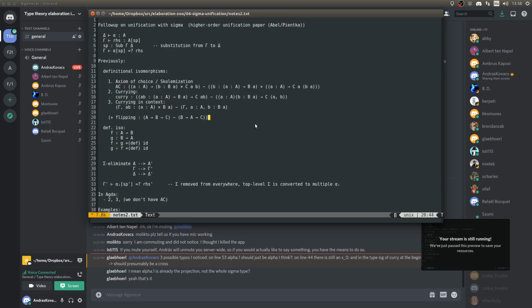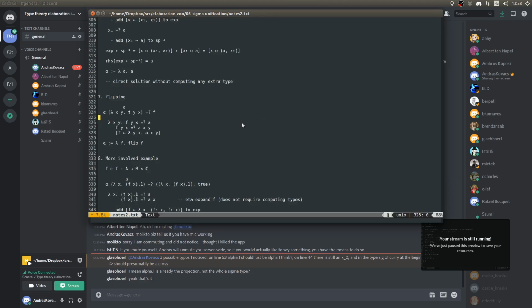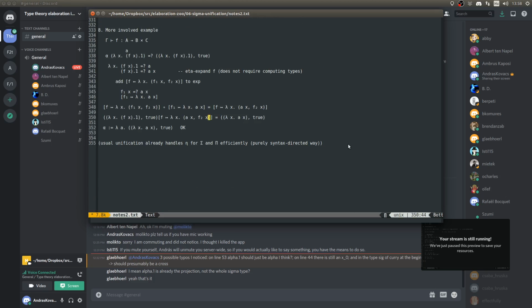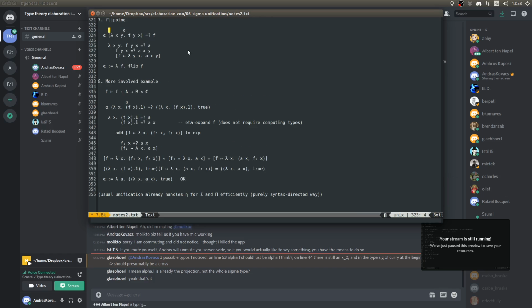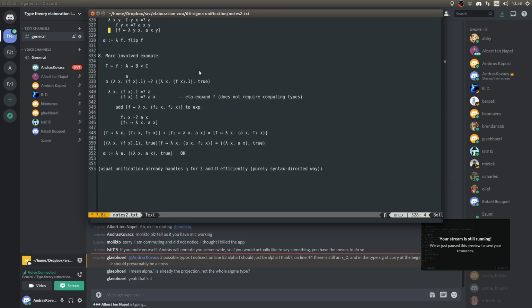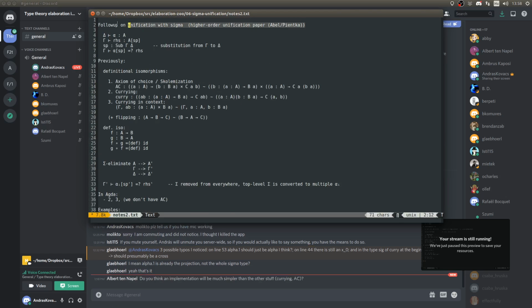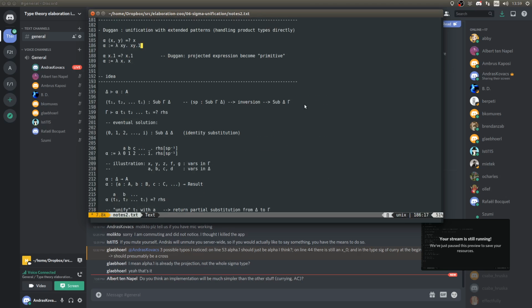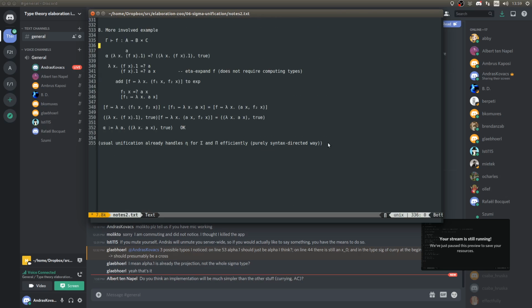So I will try to do an implementation, and then I think, in the elaboration zoo. So if this works, then this should be in the elaboration zoo, and the other solution should be just drawn out. My aspiration is to only have the correct solutions in the elaboration zoo. And because I was not super involved in sigma unification before, I haven't looked very closely at this problem. I was not aware of this solution last week, but now I think this is the right solution.